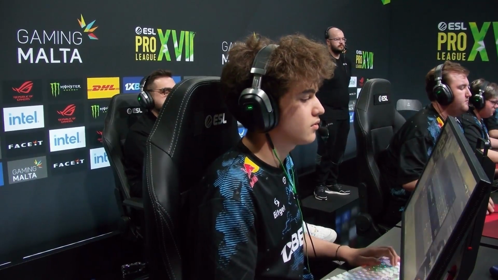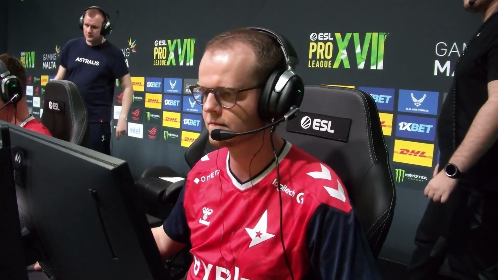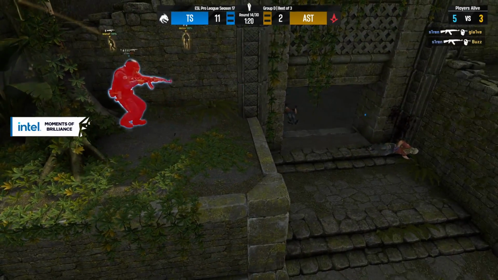That's it. And Team Spirit are having one hell of an opening map here for Group D at the Pro League. This is as close to a flawless half as they could have got. Really? This is kind of wild. How does he kill 2 here? No way.